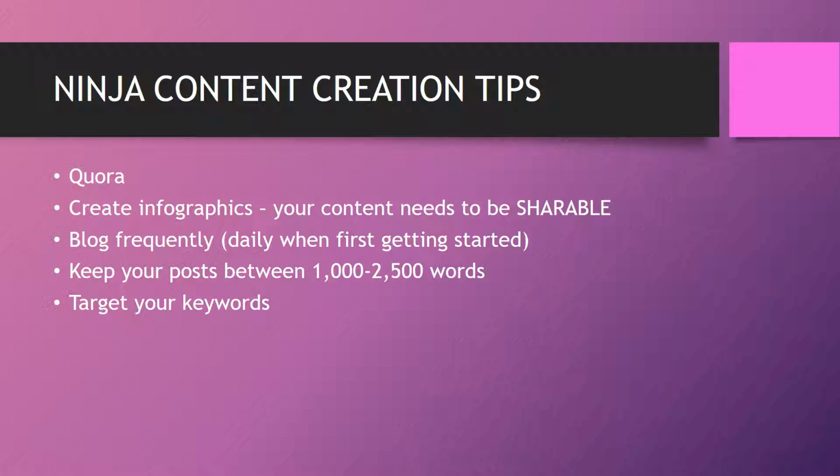Finally, we want to make sure that you're targeting keywords. That's the second fundamental pillar of blogging, where content is first and keywords are second. The thing with keywords, okay, it got a bad rap several years ago because a few bad marketers spoiled the bunch by overstuffing their blog posts with keywords, having keywords appearing in every other word, so the content was unreadable. But if you know the right strategies of how to use keywords correctly, they are incredibly powerful at helping your blog rank higher, which in turn means maximum exposure. Now, you want to make sure you tune into tomorrow's session where we're going to explore in more depth how to use keywords effectively.